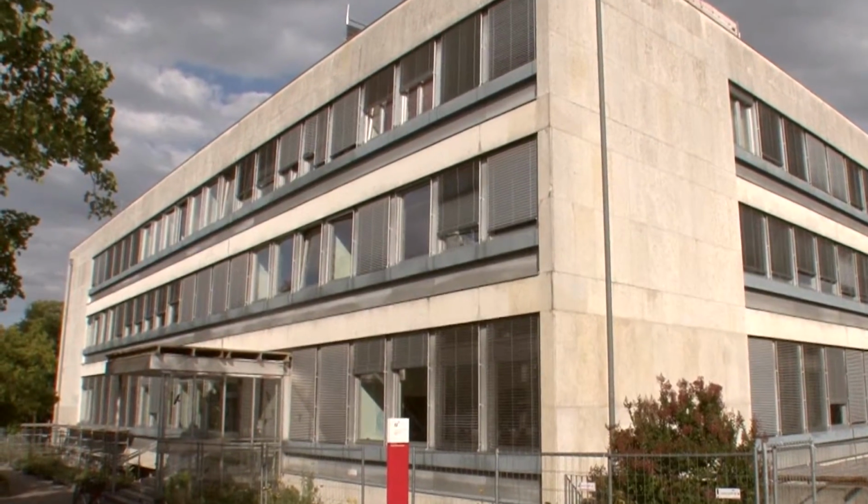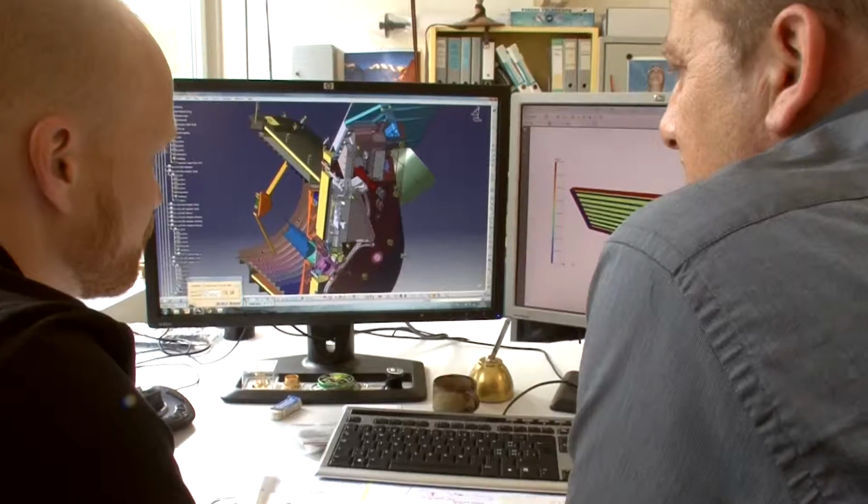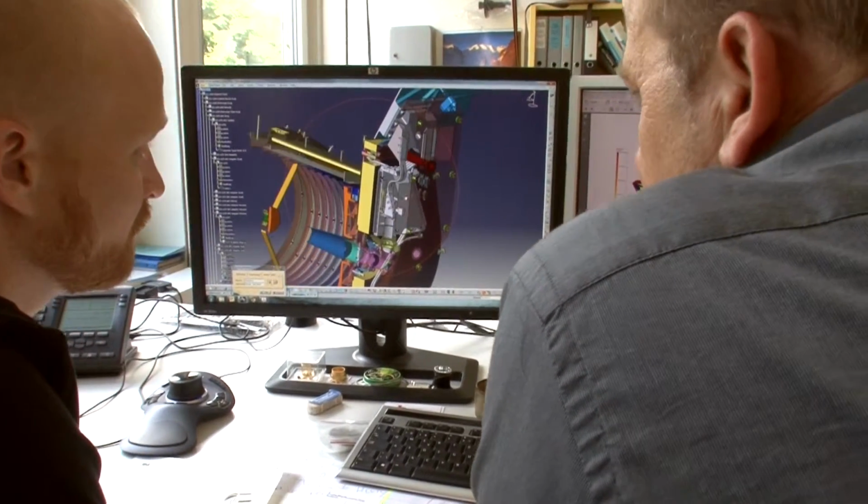CHEOPS is a double first for the European Space Agency, as well as for Switzerland. For the European Space Agency, because it is the first small mission of the scientific programme, and for Switzerland, because this is the first time we are sharing responsibility throughout a space mission. In addition, it is an excellent vehicle for cooperation between other disciplines and the industry, both nationally and internationally. As part of this project, we lead a consortium of 11 ESA member states. And let's not forget that all our neighbours are involved in connection with different parts of the instrument, namely the telescope. These include notably Germany, Austria, Italy, and in terms of scientific operations, France.